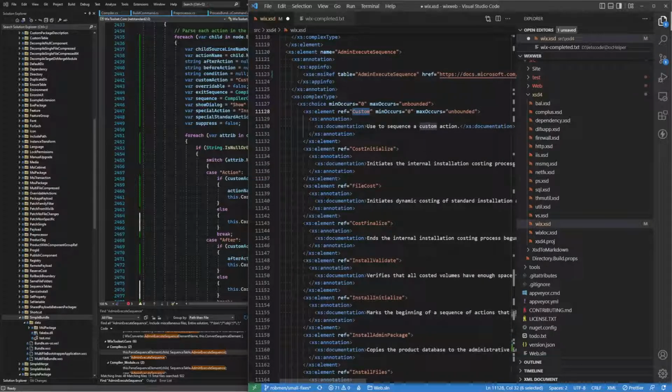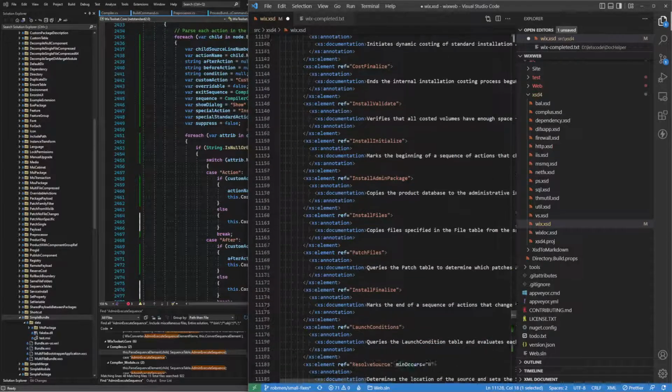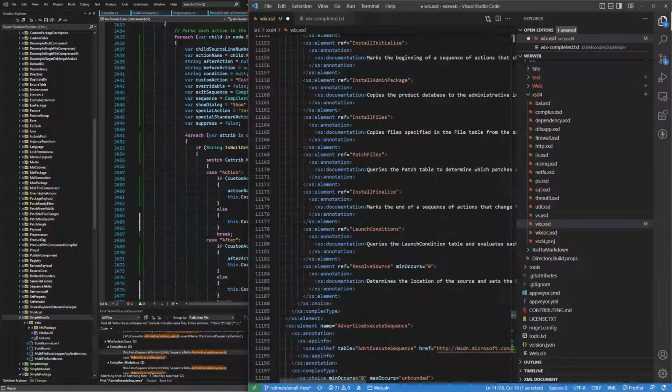Okay, so this is the custom element, and this can, oh right, this can occur min and then as many times as you want. All right. Why is it on both the choice and the element? Okay, need to go back and double check that in the XSD.